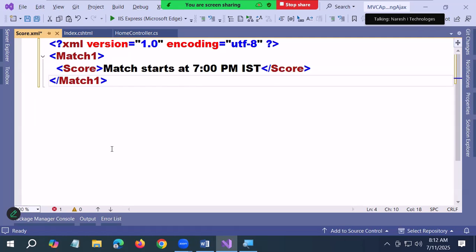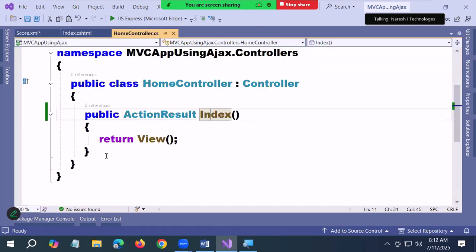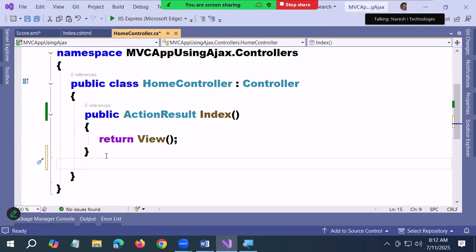Okay, first to read this content, I need to write the code now. Are you clear? Watch. I'm writing an action method here. What is the action method? Get score. You write code in action methods only. Now if you want to read from the database also, you need to write it in the same. I want to name the method as get score, and for the return type of this method I want to use a JSON result.